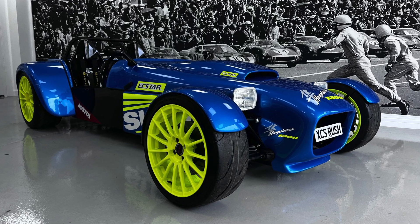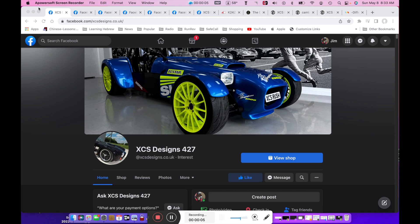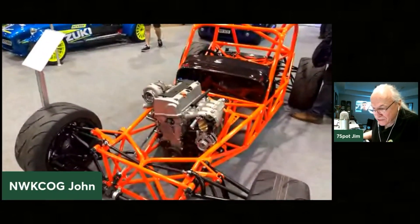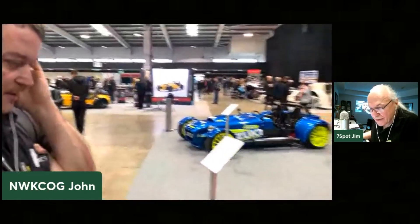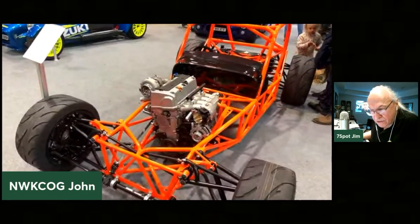They had an impressive stand and that car was stunning. Everything we've got here is coming from their Facebook page, their web page, and some of their parts pages. This is Jim Gould from 7 Spot, and I just wanted to say thank you for joining us. I'm a big lover of XCS and I've been waiting to see this car. I was wondering if you could tell us about the engine — the K24 with the bit of boost — and I'm really interested in how you're putting the power to the differential. Have you done some upgrades on the transmission as well?